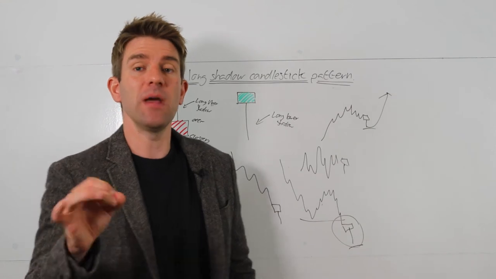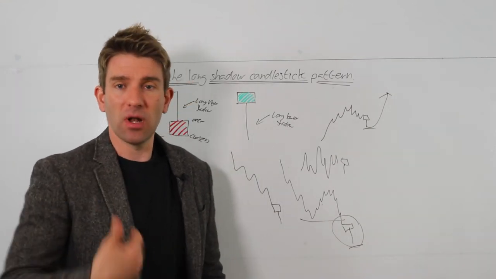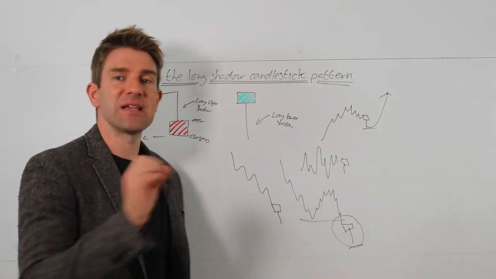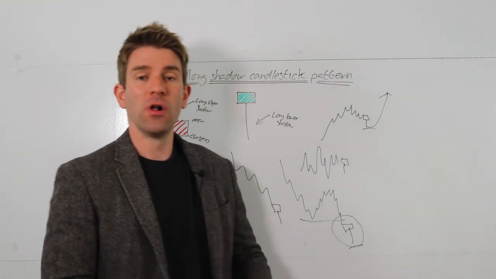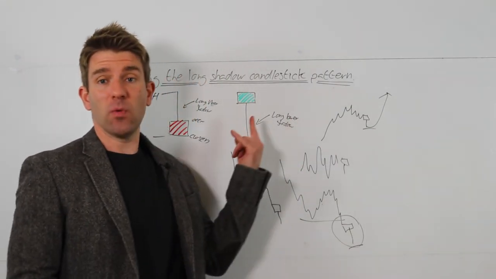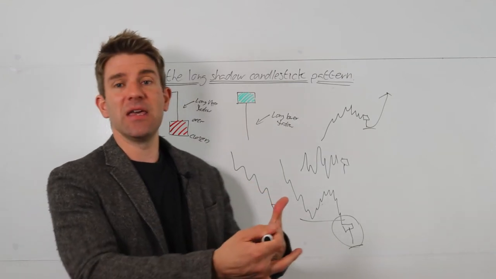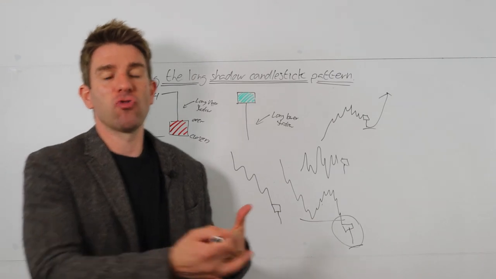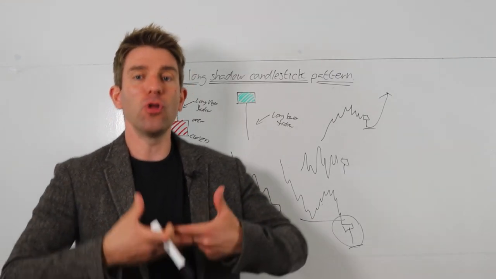So examples like that, not examples of here and here. And it's going to be very personal to you. You know, maybe you have a specific setup you like, you like buying pullbacks in trend, you like this, you like that. Okay, when would you like to see that? Because then you can wait for two or three different things and this could be one of them. Okay, I want to wait until I see a flush low, I want to wait until I see a long lower shadow, I want to wait until I see a strong close or whatever it may be before you then even look to potentially take a trade that matches your setup criteria.